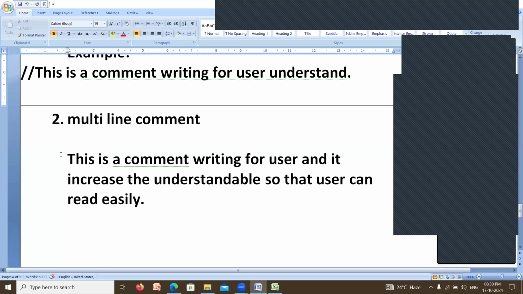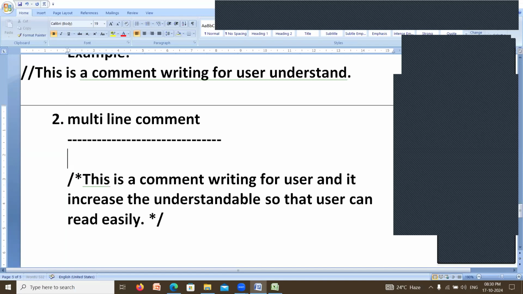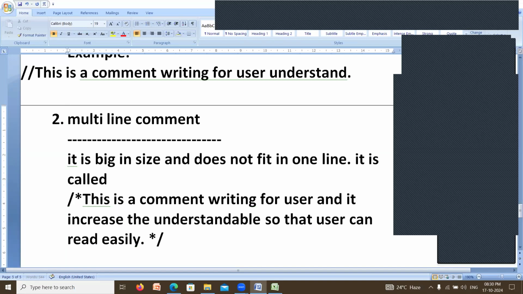Now, what is a multi-line comment? A multi-line comment is always in between this symbol, slash star and star slash. It is big in size and does not fit in one line. It is called a multi-line comment.